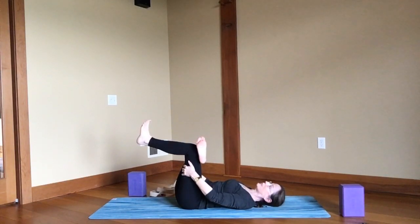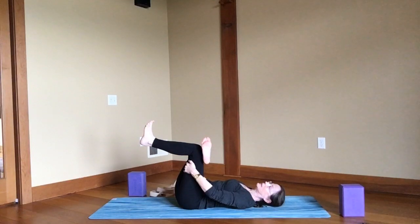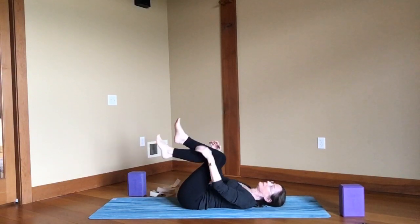A few more breaths here. If you have any more opening, pull the left leg in, move the right leg away. And then release, hug in.